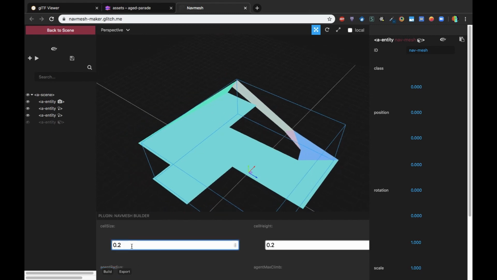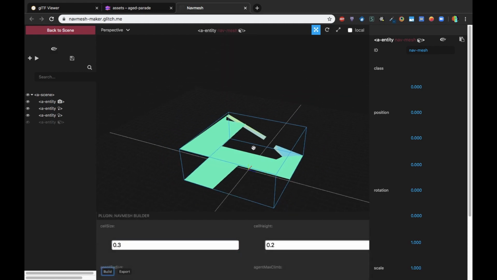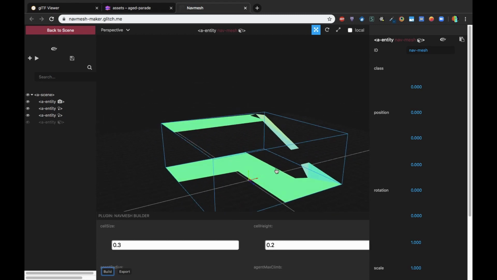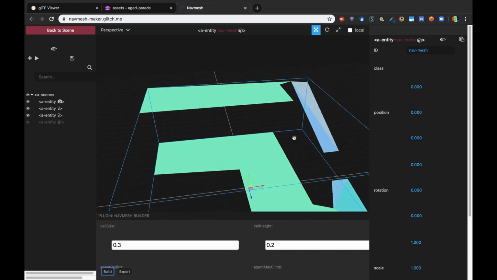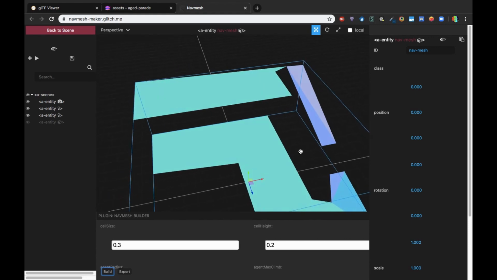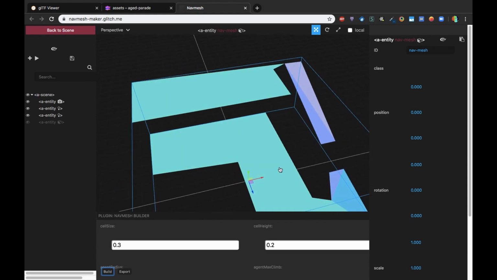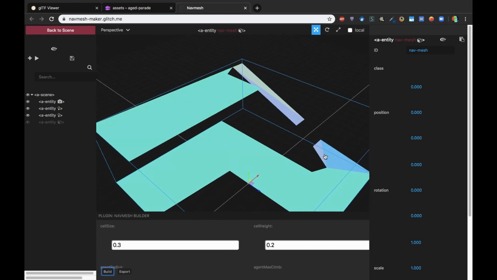Let's set that at cell size 0.3 like it was, and run that build. Okay, so I'm thinking this particular build is still best. Now, this is very, very close to workable. The only thing at this point that I would do, and I could have done it last time through, is to just edit this in Blender and basically add a couple faces right in here to make it so that we can go from the downstairs to the upstairs.